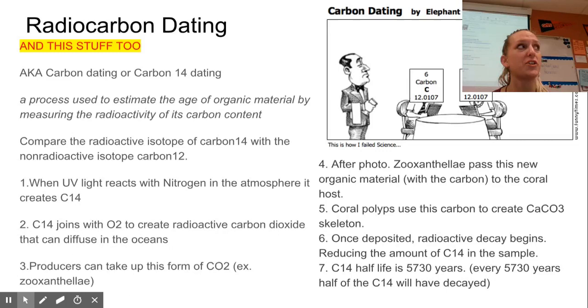And so an isotope, this is a radioactive isotope specifically, because it has radioactive decay. An isotope is an element that has the same number of protons but a different atomic mass. Therefore, it must have a different number of neutrons. So carbon-14 is going to weigh 14 atomic units. Carbon, again, carries 6 protons. So how many more neutrons must it have now? It needs to have a total of 8, or 2 more.